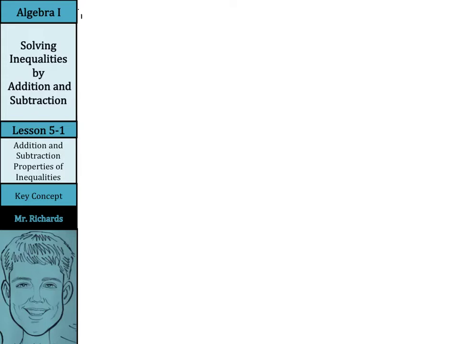Now, just to refresh ourselves, what is an inequality? Well, an inequality is an open sentence that indicates less than, greater than, less than or equal to, or greater than or equal to. We have two properties here, the addition property of inequalities and the subtraction property of inequalities. If we first look at the addition property, let's write addition prop of inequalities.